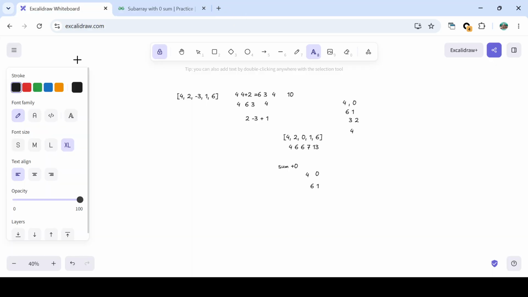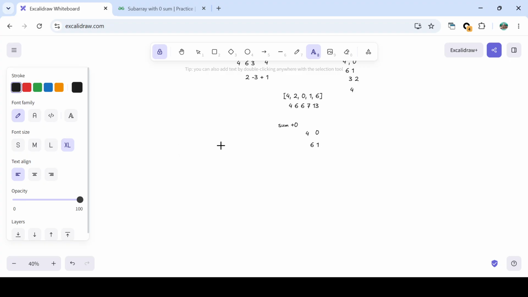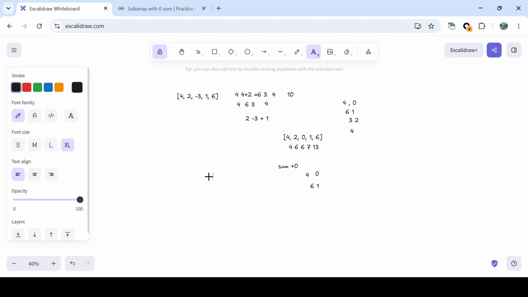Using this approach we can solve lots of other questions related to subarray sum or subarray index. We add the sum as a key, and if this key is already available, there is no need to add it again, we just return true.